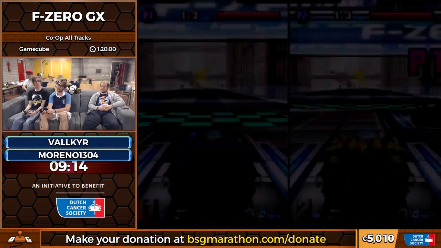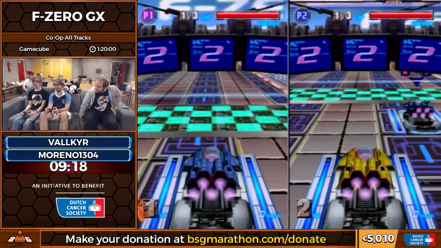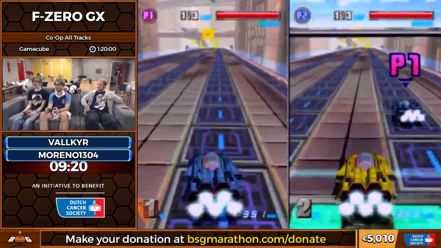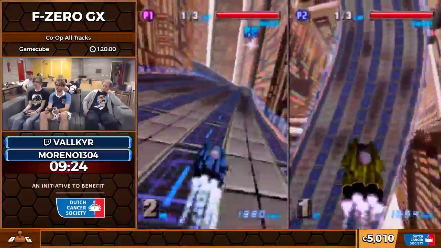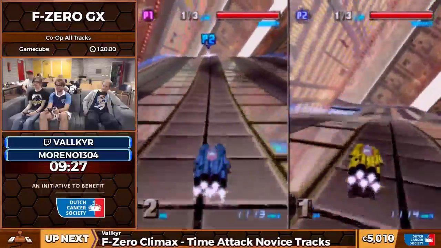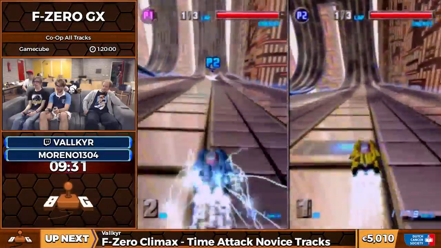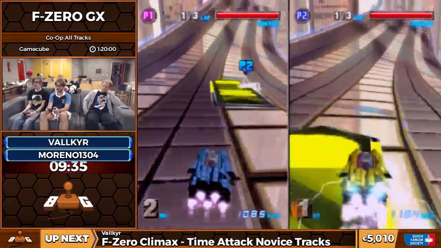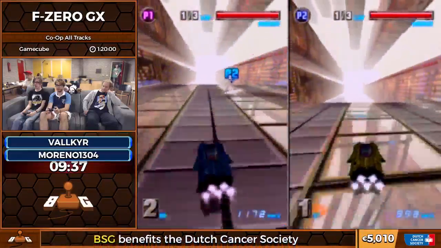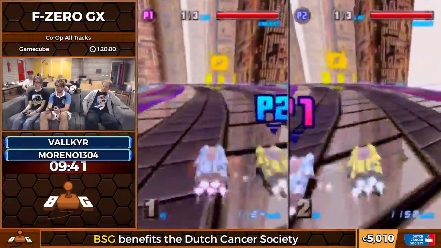I generally use a driving style that doesn't utilize side attacks, while Vallkyr does use side attacks, and you can see the difference here already, right at the start. I'll go left and do an MTS, and he'll just take the jump. Yeah, the jump is just a slight bit faster. I don't think it is faster without side attacks, because without side attacks you can get a shift boost there, and it really benefits you.